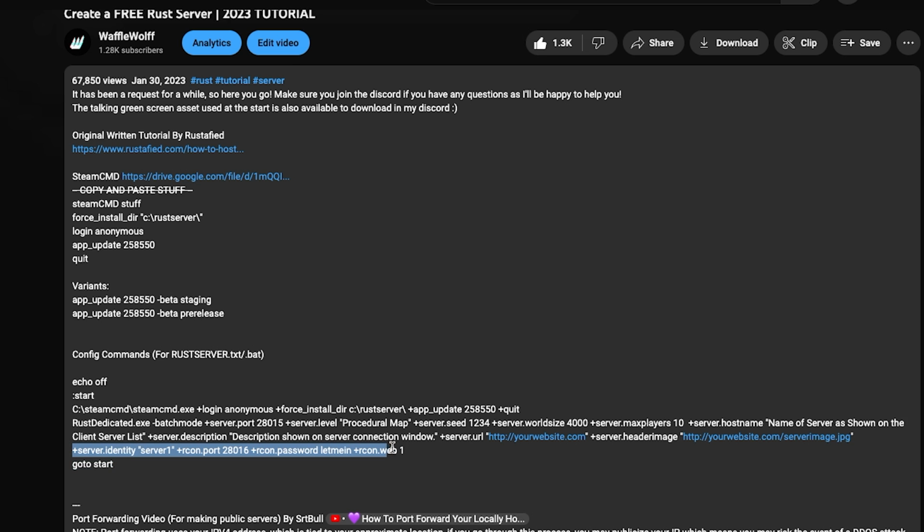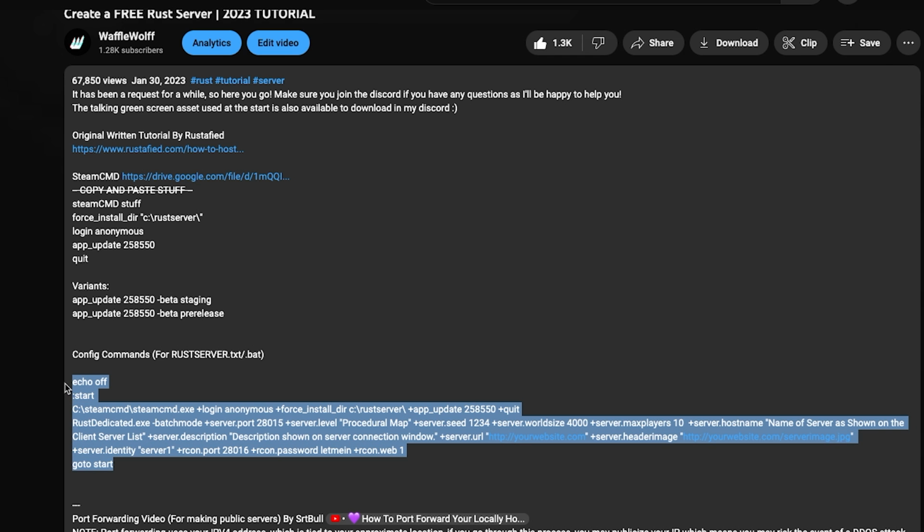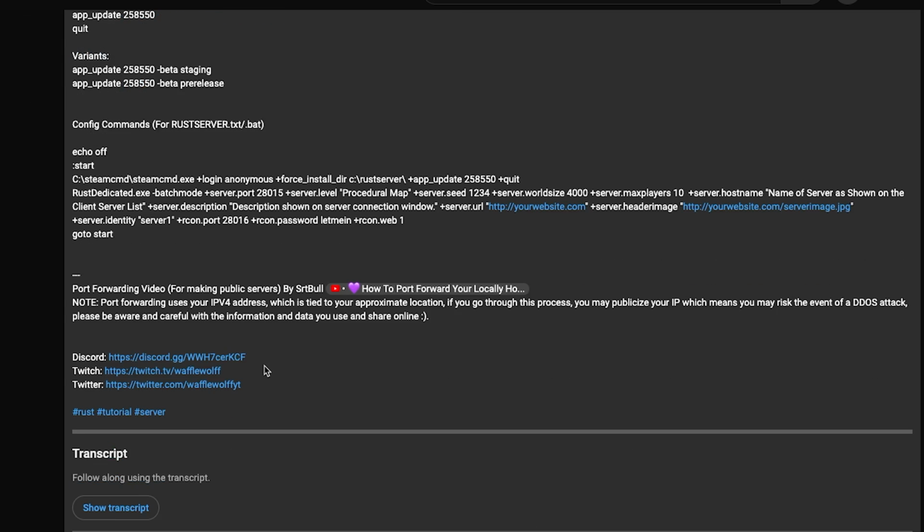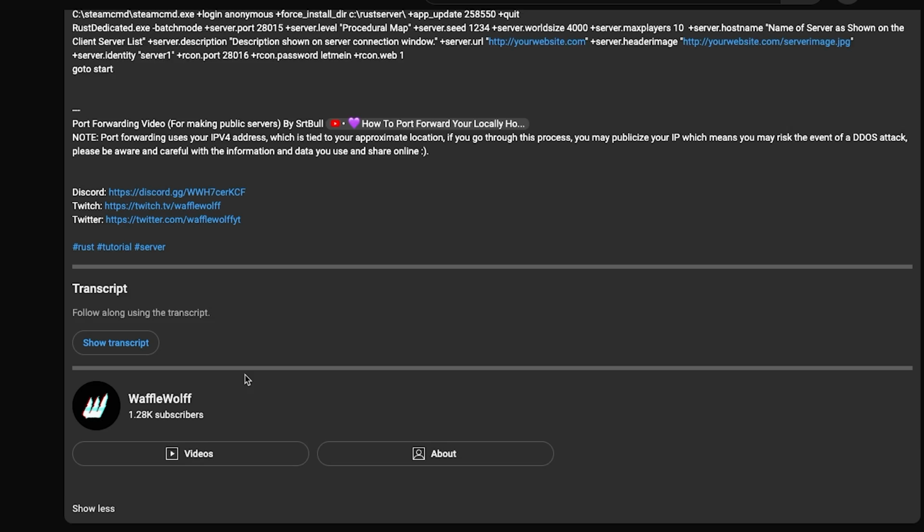This is just setting up your Archon. It's good for access. Ensure that you have server port 28015. You don't want to change this stuff. Ensure that you have this stuff correctly pasted, and you should be pasting in this entire string of text here. Keep it exactly formatted as is, and you just want to put it into the text document we make in the video, and don't touch it from there. As long as you have a strong Wi-Fi connection, this should be working fine.